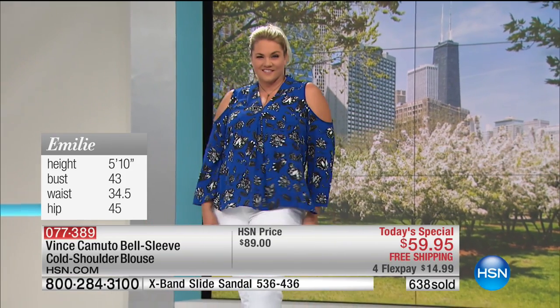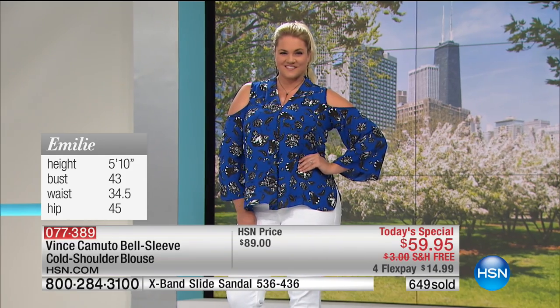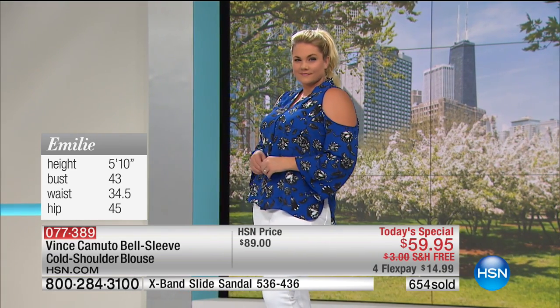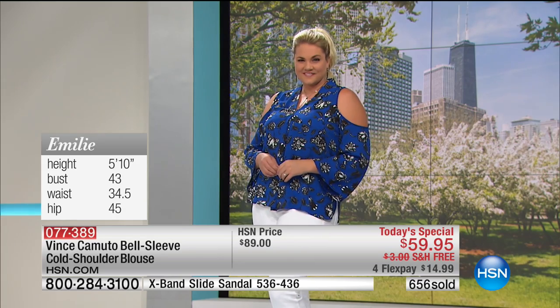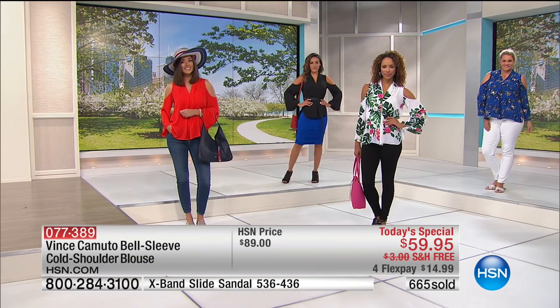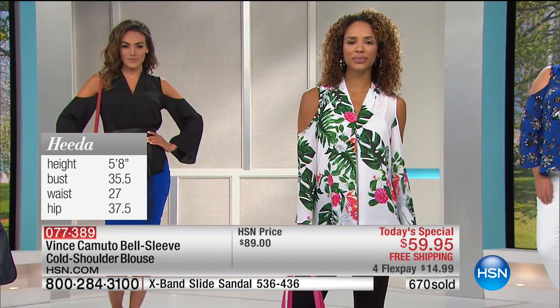And again, whether it's white denim, dark denim, these colors go with any bottom. They absolutely do. I love that we have the three prints plus the three solids, something for everybody here. For me, it's all about the versatility of a top like this. I love that I get the coverage. I love that it works well if I want to put a blazer on and dress this up, whether I have a business meeting, take my blazer off, throw a heel on, and go out for the rest of the evening. Isn't it cute? Look at the back with that pink bag. You can really have a lot of fun with accessories. I know we have our jewelry host pick event coming up.